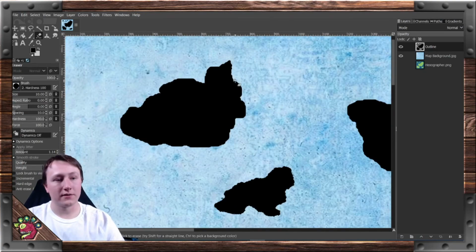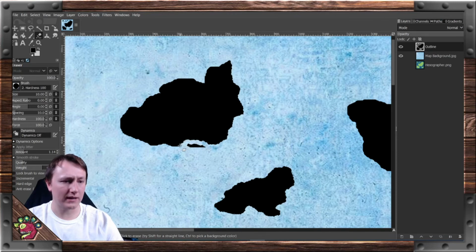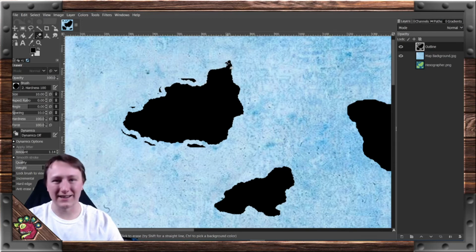You might have also noticed that while I'm doing this, I'm not exactly following the outline perfectly. If I do, it's going to create a map, however, it's not going to look very natural. So I am making these little ruts or jitters up into the actual outline itself to give it a more natural feel. So really, you don't need to be super accurate with this. Just don't feel pressured to be coloring inside the lines, if you will.